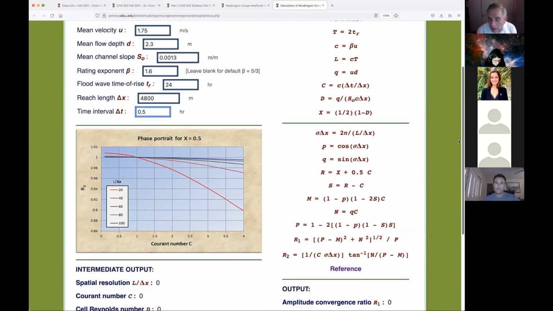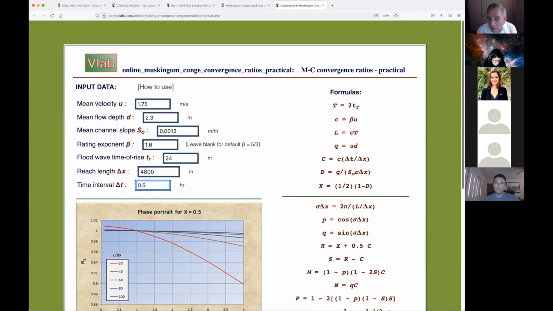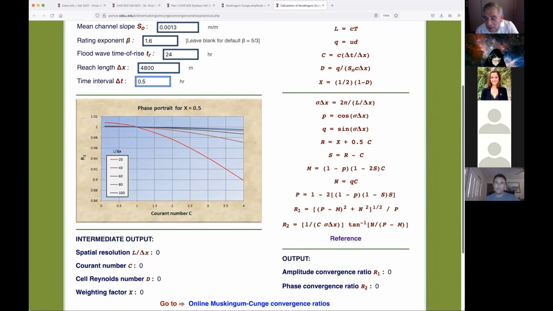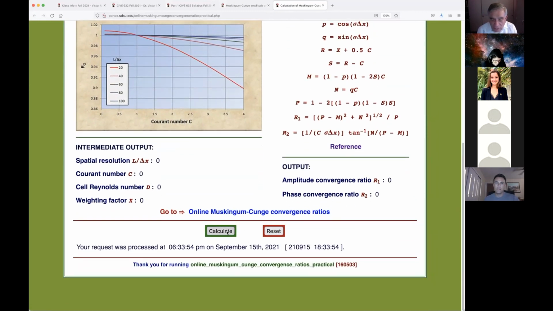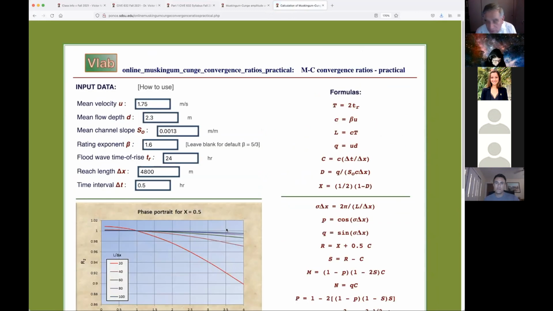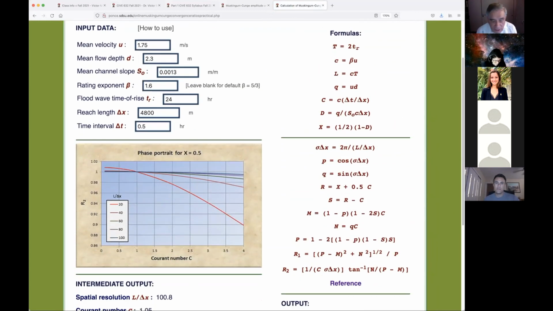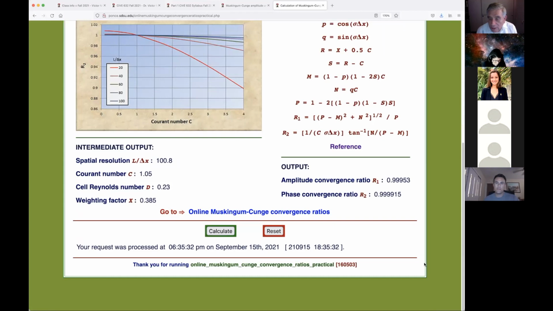Basically, what we're going to do is we're given some algebra in here with the formulas that are given to the right, and the formulas to the right are the physics, and then the formulas that come from the numerics are there in the reference, and now we're going to do the calculation to find the R1s and R2s. The R1 is 0.999 and the R2 is 0.99999.